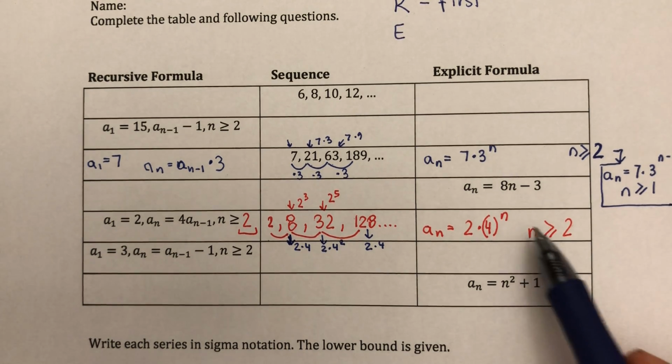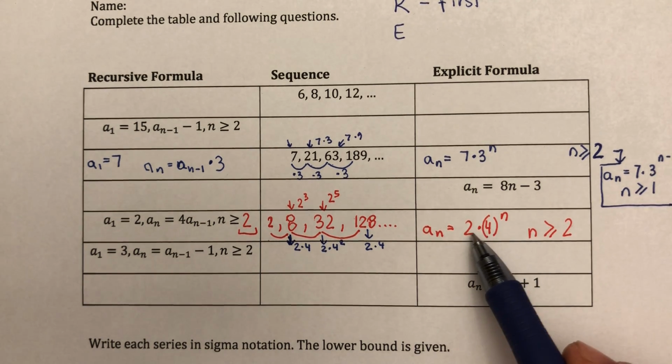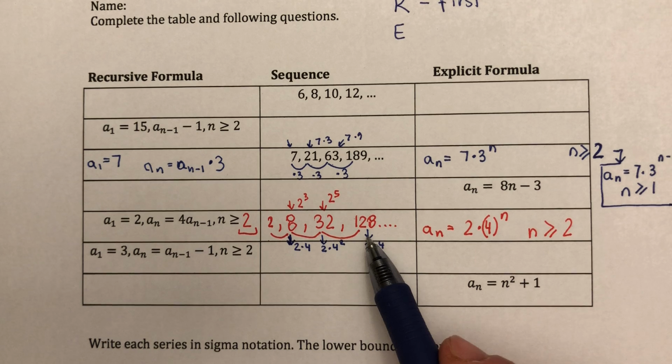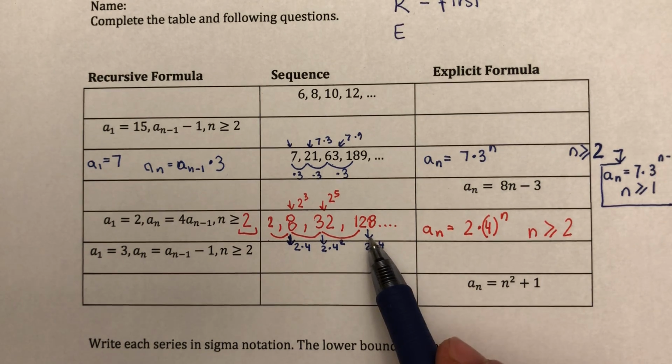Now, I am not positive if I did this correctly, so I am going to check. If I plug in n is equal to 2, that is going to be 16. 16 times 2 is going to be equivalent to 32, that's fine. If I plug in 3, 4 times 4 is 16 times 4 is 64 times 2, that is correct.